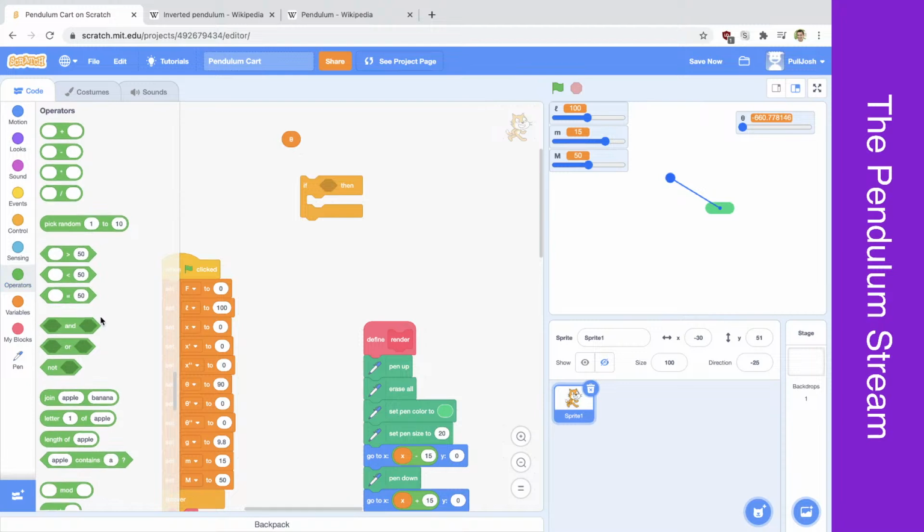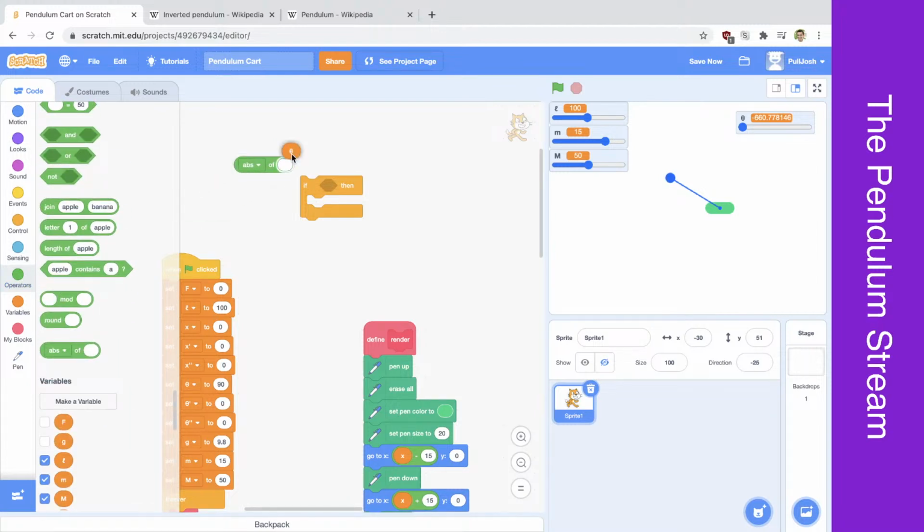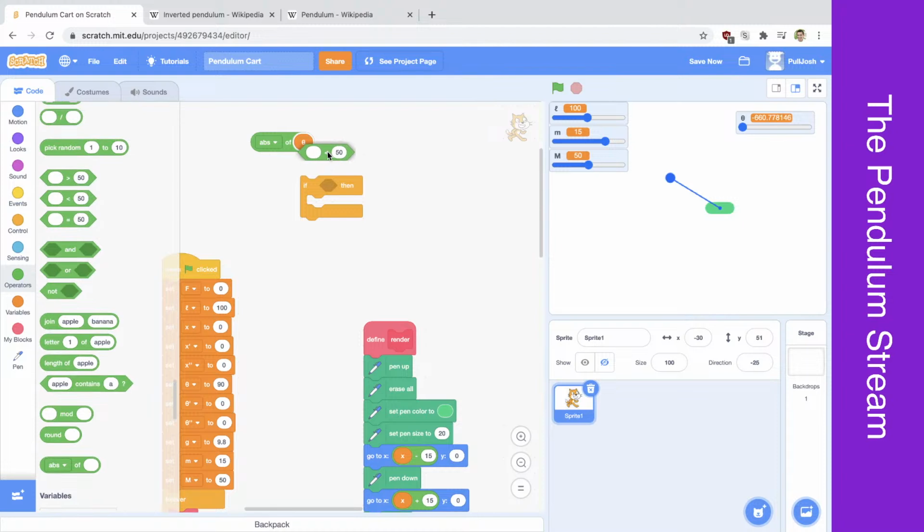And so I will take the absolute value of theta, which basically says make theta be positive. If you take the absolute value of 5, it's still just 5. But if you take the absolute value of -5, it also gives 5. So it gives you the positive value of every number. So if you do the absolute value of theta, it'll make it positive no matter what. And then we can check, is it less than some amount? This will tell us if we're within maybe 45 degrees of upright.